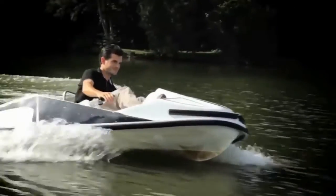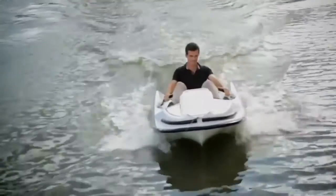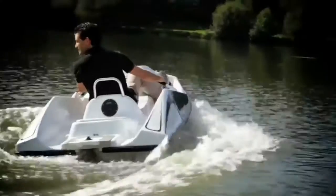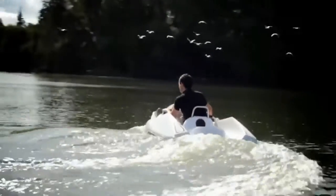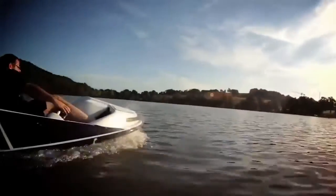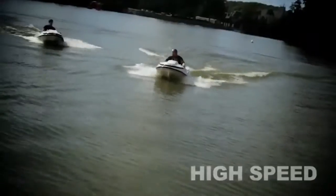This electric, eco-friendly boat will make you feel like you're driving a go-kart on the water. It's easy to drive, and it's not demanding. It can speed up to 16 miles per hour, and you don't even need a license to drive it. Thanks to its universal construction, this little vehicle can carry one or two people, but the max weight of each passenger is 240 pounds.